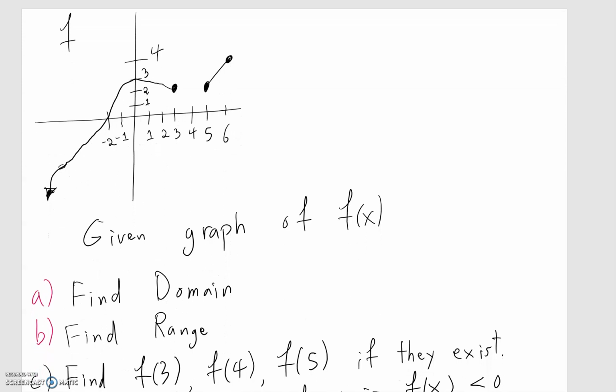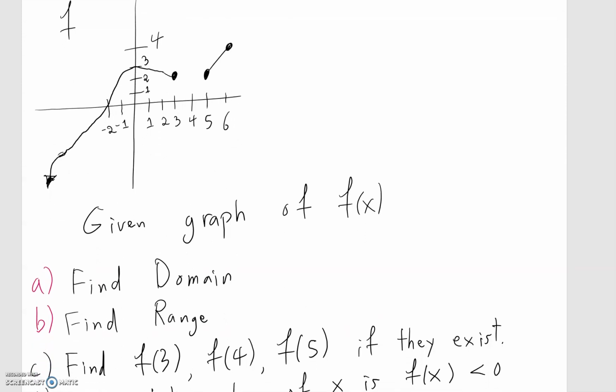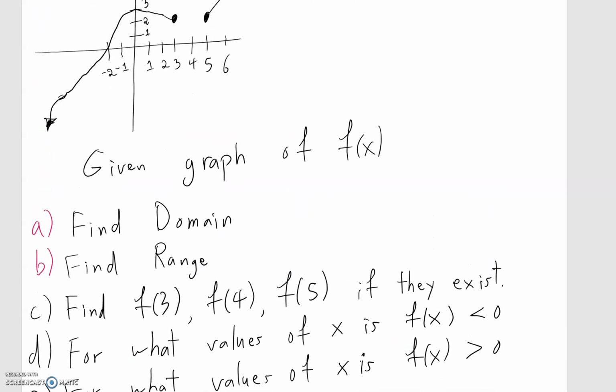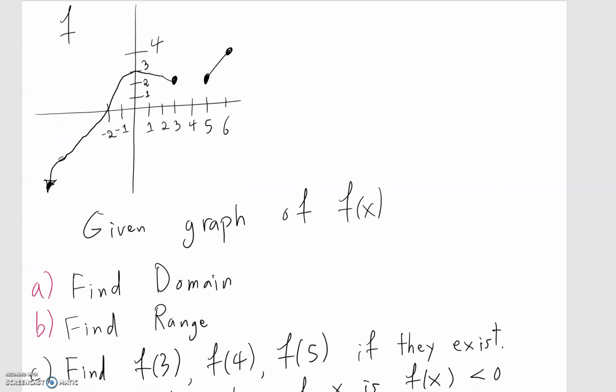So here's an example that we will talk about tomorrow. You'll notice here that this has parts A through I. In this video, I am not going to do all the parts. I'm just going to do parts A and B. We're going to do the rest of the parts in class tomorrow. So what do you have here in this example? You're given the graph of a function f. It's right here on the top left of the screen. We're going to work on parts A and B of this problem. We need to find the domain of this function and also the range of this function.